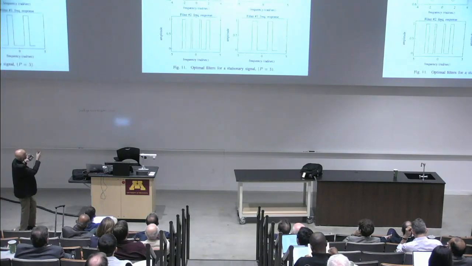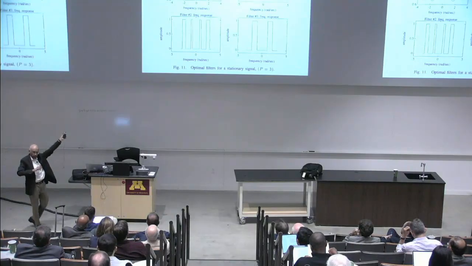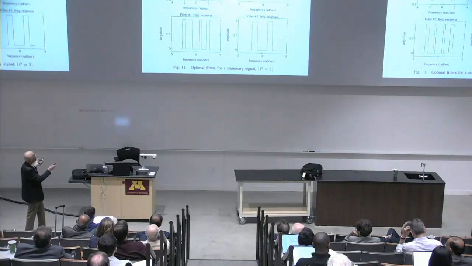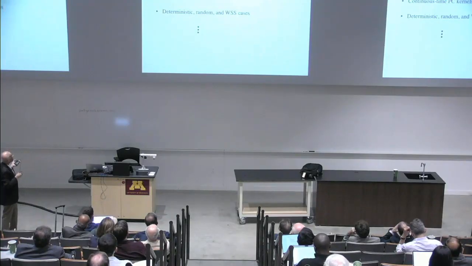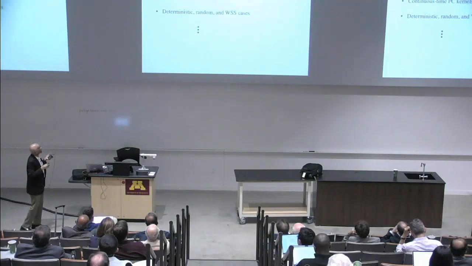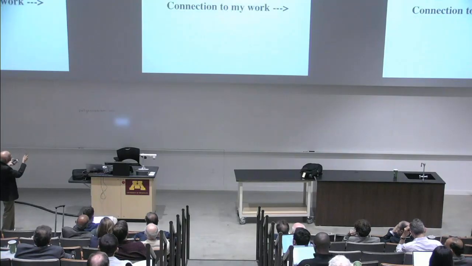So I'll show you. These are examples straight from Ulysses' paper, again taken straight from the paper, with no image processing on the plots. Plots as they originally appear, okay? All right. And there were many other results in that paper, which I am not talking about: connection to optimal wavelets, connection to continuous time, PC kernels, and the deterministic case and the white-stationary case. There are a lot of details in the same paper.